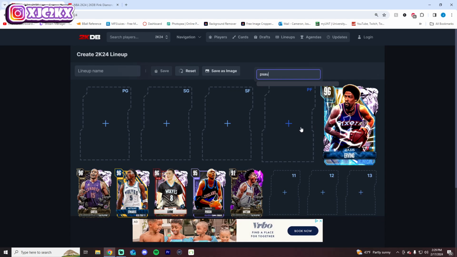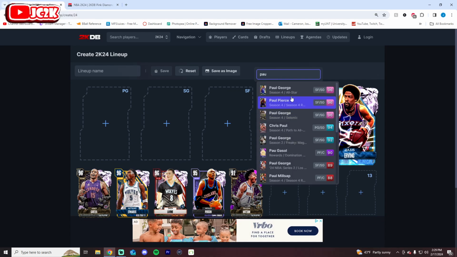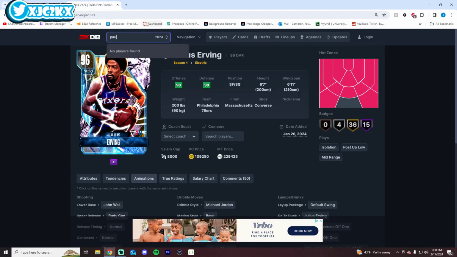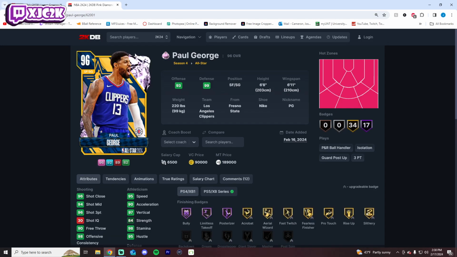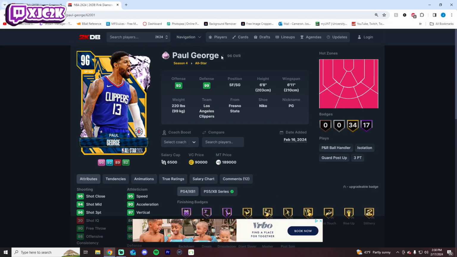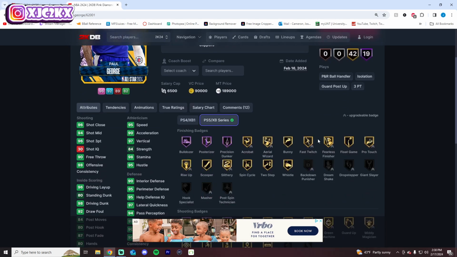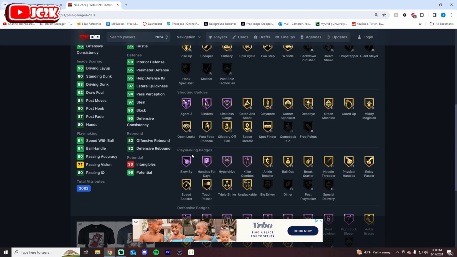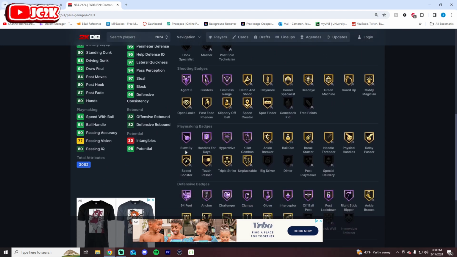Number 4 is going to be Paul George. Really, either Seismic Paul George or All-Star Paul George would go in this same spot, but the All-Star is the better version and the cheaper version, so if you're buying a Paul George, definitely buy the All-Star version. He's 6'8", 6'11" wingspan, elite size at shooting guard, hotspots from everywhere. Hall of Fame badges include Bulldozer, Posterizer, Precision Dunker, the 3 most important shooting badges, elite playmaking badges, badges as well, blow-by handles for days.